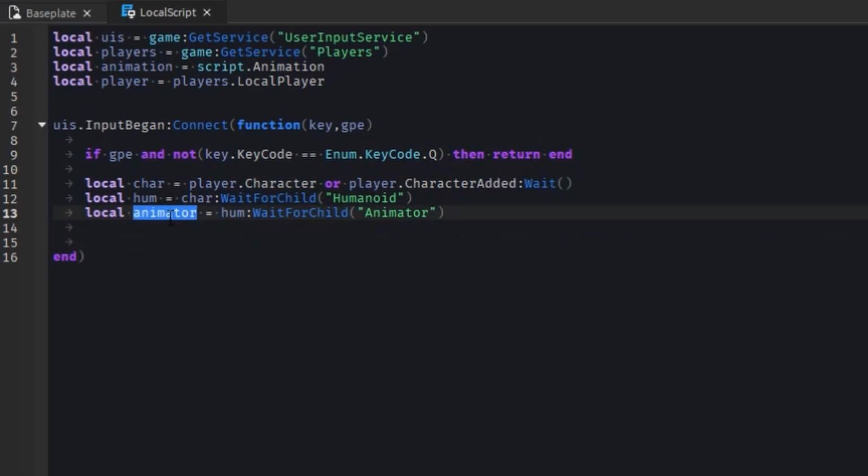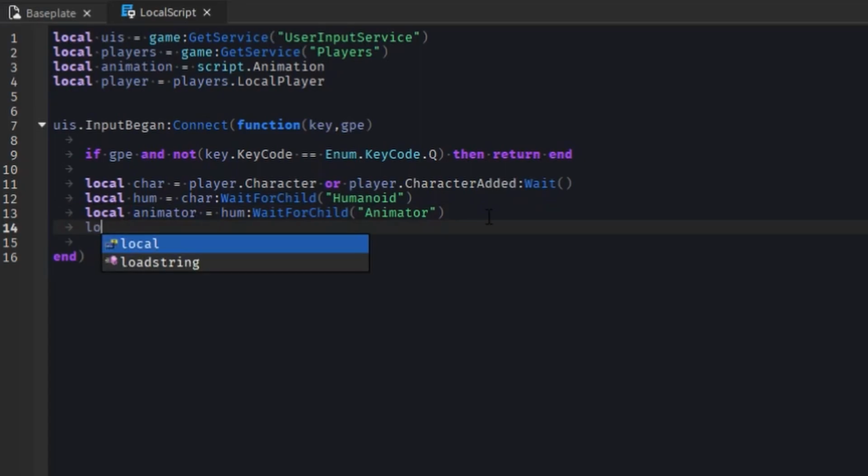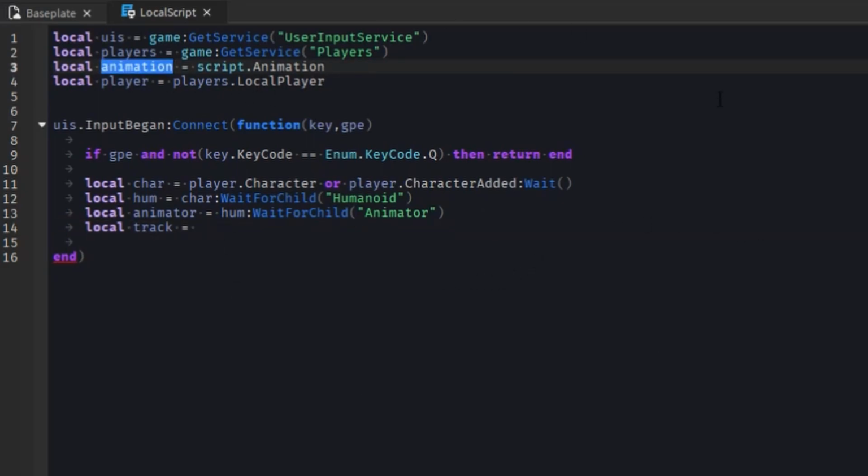So now that we got the animator, we can load the animation. So what we do when we load the animation is it pretty much takes the animation instance and it loads it onto the humanoid that we give it, or the animator, I guess, right? And in that case, it will return an animation track, which is pretty much just like an object. Similar to how when we have tween service and we use the create method, it creates a tween that has events and properties and methods that we can call. Animation track is kind of similar in that way.